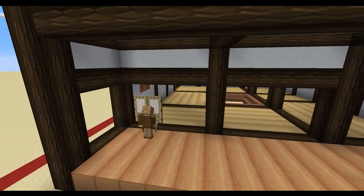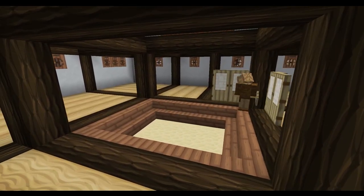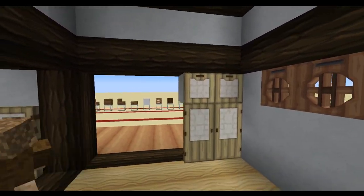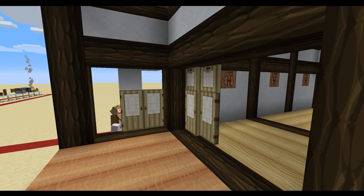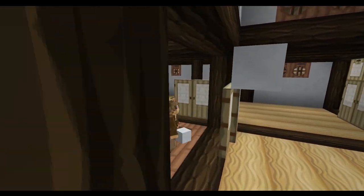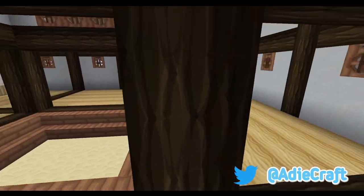A lot of Japanese builds are traditionally very open plan and they tend to have paper partitions. Now the closest thing that we've got to this is some birch doors in Minecraft. So in order to create some depth we're going to be placing some of these on either side of the edge of the dark oak logs to make it look like they've been slid open. Above these we're going to be placing some birch trapdoors in order to bring these to the full room height and give a full partition look. You may need some temporary blocks in order to place these and also some crouch placing to get them in the right locations. Feel free to place these wherever you like — I've chosen these locations because they give a good aesthetic when you walk through the build. You can also have a variation in how open or closed some of these are just to make it look more realistic.